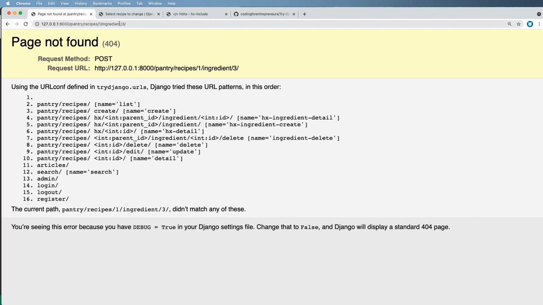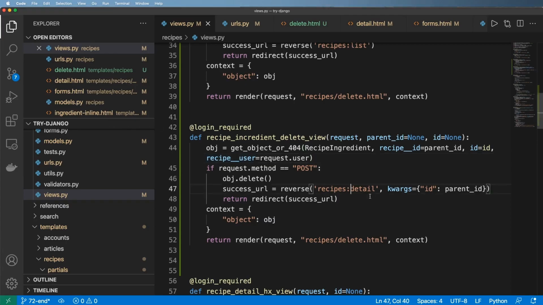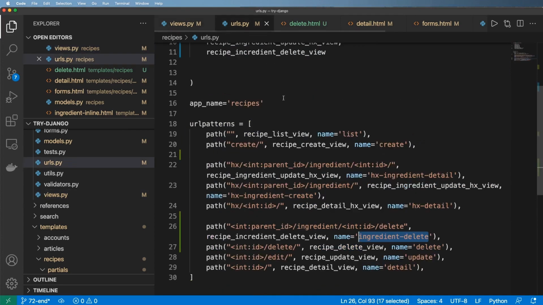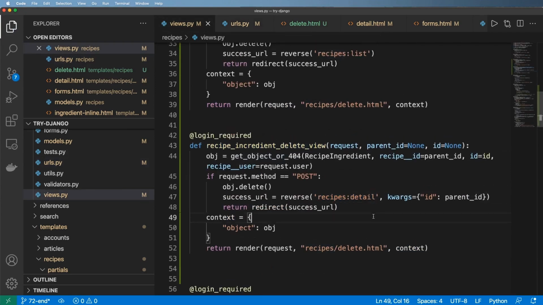We say yes. Now it tries to bring me back into the ingredient itself, right? So it actually didn't bring me back to the correct place. So let's go ahead and make sure that we've got all of our URLs set up correctly. Put a trailing slash here. And recipes detail.